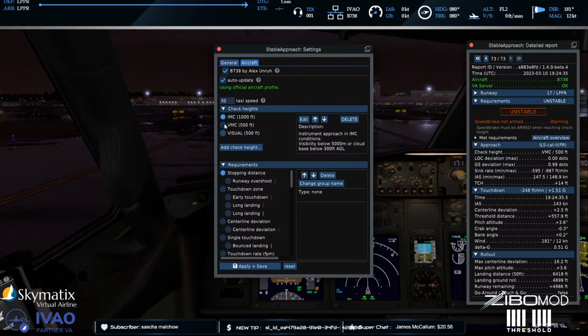Okay. So what we can do is we can change the check height. That's your check height. It says it to you. So this is not a program fault. I need to be honest. This is not a program fault. This is an operator fault, a pilot fault. We don't necessarily set our speed brake by the check height. You understand? And if it is set by the check height, you won't have the unstable warning. It won't happen.